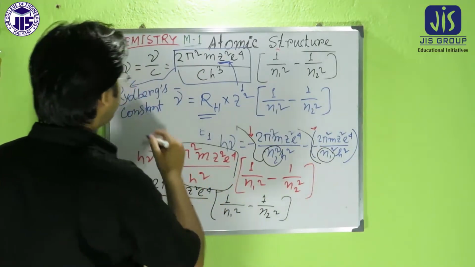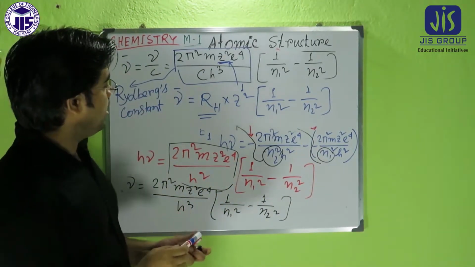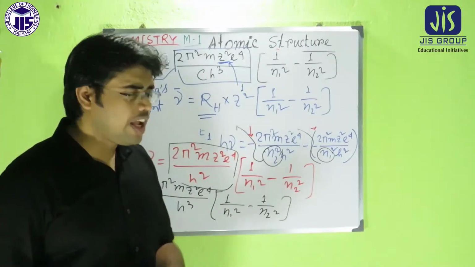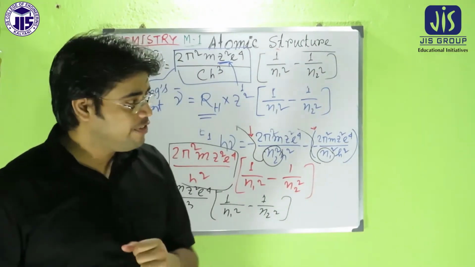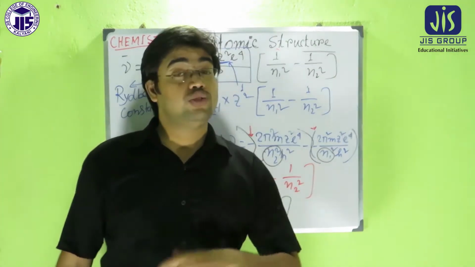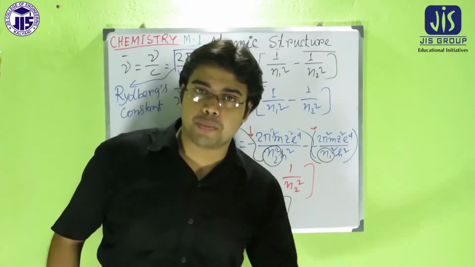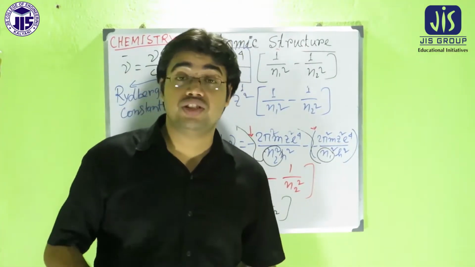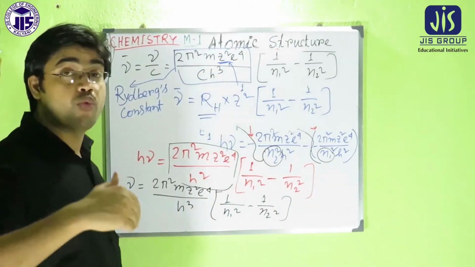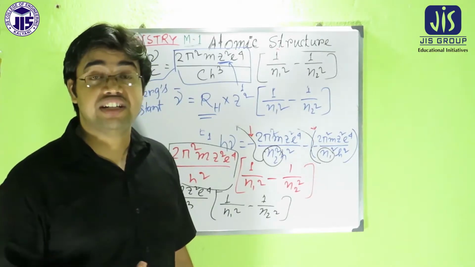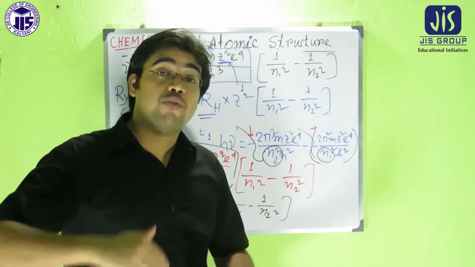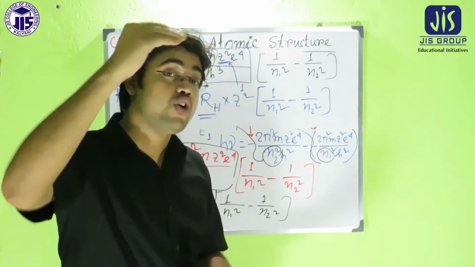So look here, what is nu bar? Nu bar is actually the wave number, and I told you that if you know any one parameter, like the frequency, the lambda, the nu bar, or the E, then you can calculate any other parameter, because each and every parameter is interrelated with the others. So here we consider nu bar. Nu bar is actually the wave number of the radiation. What is the radiation? Radiation means the radiation that comes out from the atom when one electron jumps from a higher to a lower orbit.